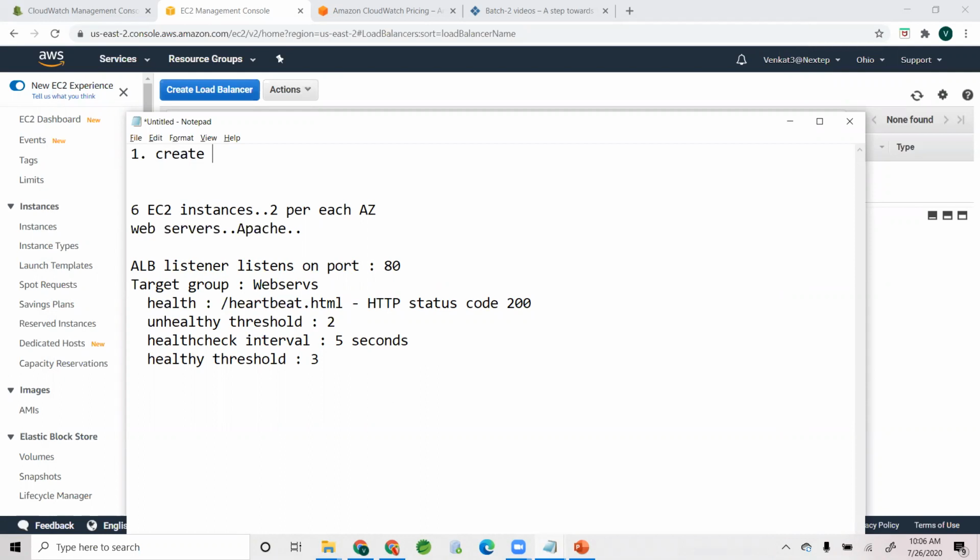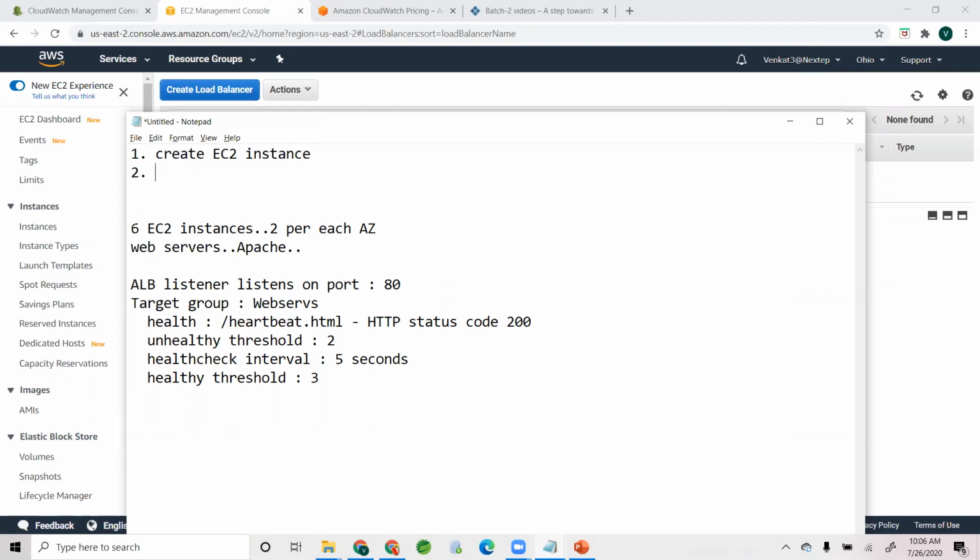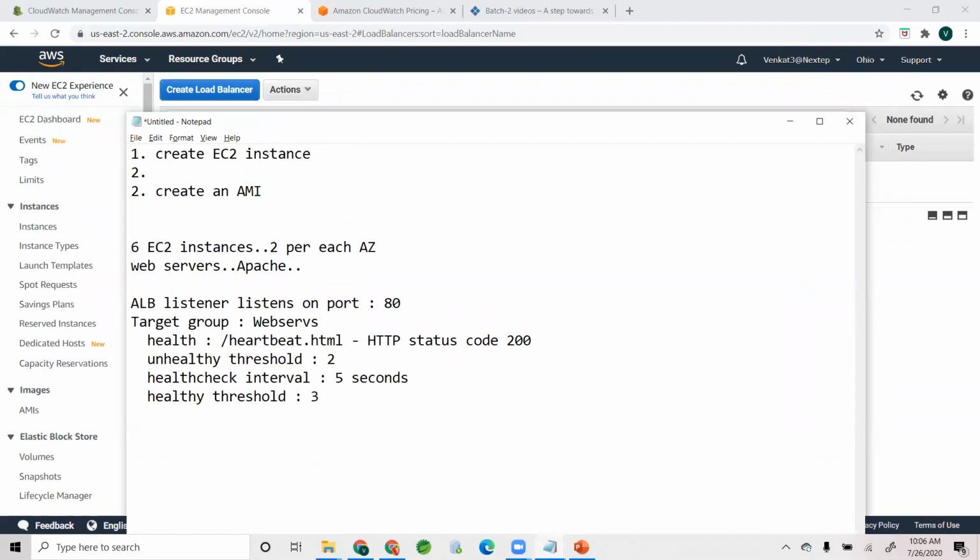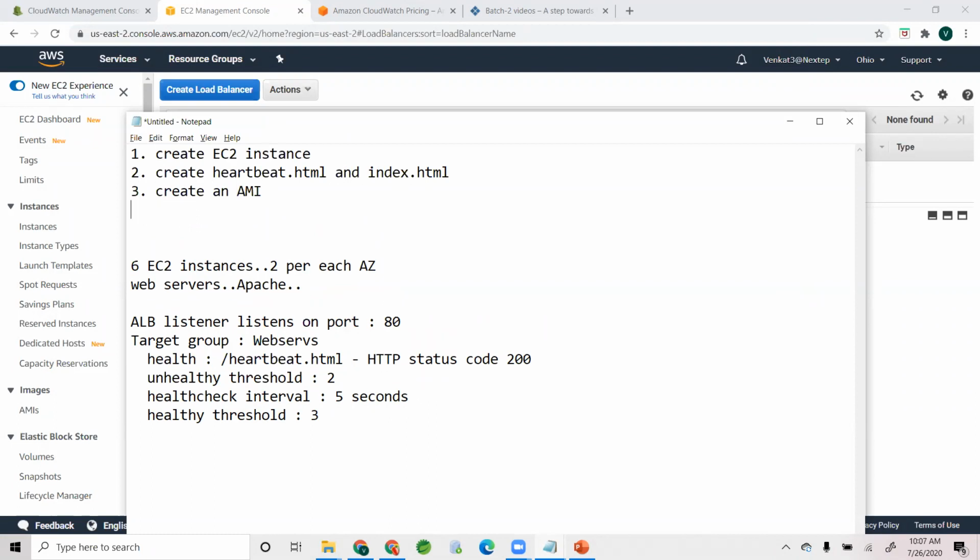Create an EC2 instance from scratch, and then create heartbeat.html and index.html for all of them, and then create an AMI, an Amazon Machine Image.